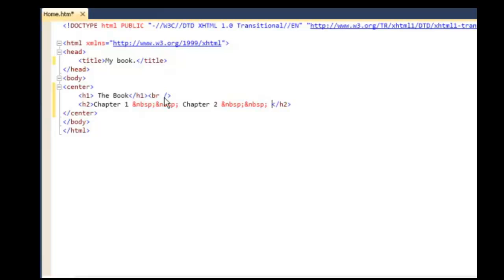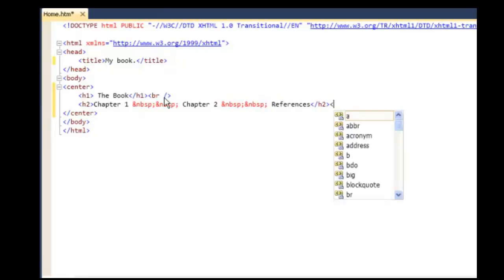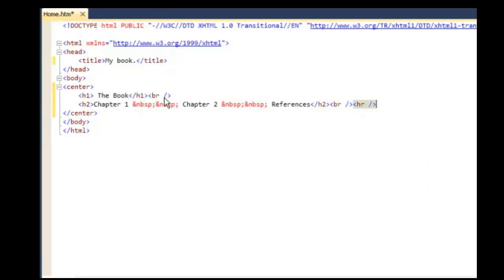Let's make this one references. And let's add a return and a horizontal line to it.